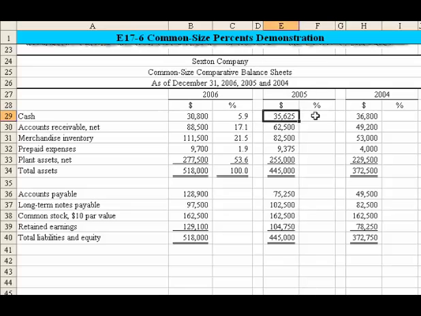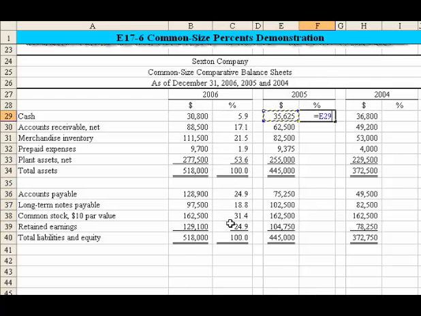Then going down to 2006, we'll do the same thing. Equal the accounts payable dollar amount divided by the total liabilities and equity. But actually, since total liabilities and equity will equal the total assets, I can simply copy from any one of these, drop it down, and we should be just fine. The only exception is once you've copied it, you change the format that was already there. So if I drop there, we've taken care of that.